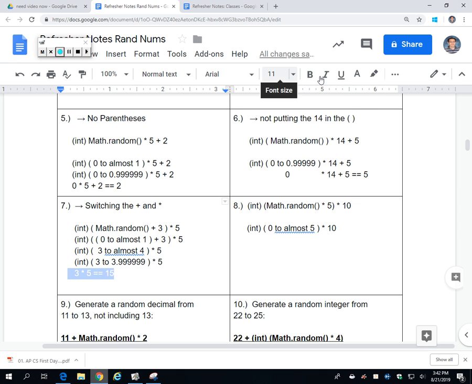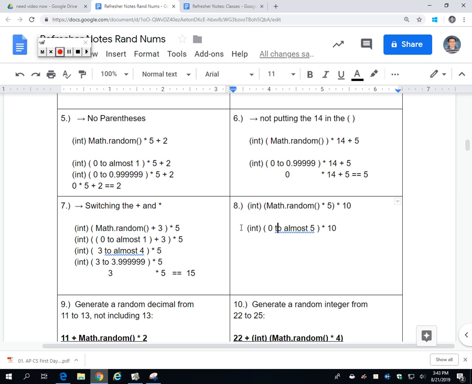So really, all we get is the number 3 for this whole expression. And then we have to times it by 5, so we finally get 15 as our only answer. Again, we don't get a series of random numbers generated because we switched the operations. Finally, let's do number 8. This one actually might give us random numbers, but maybe not in the way we want.